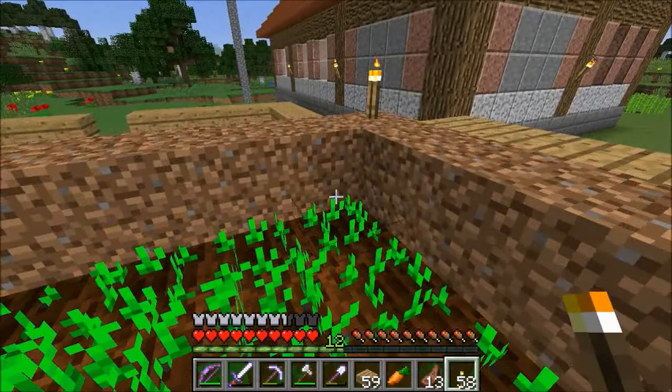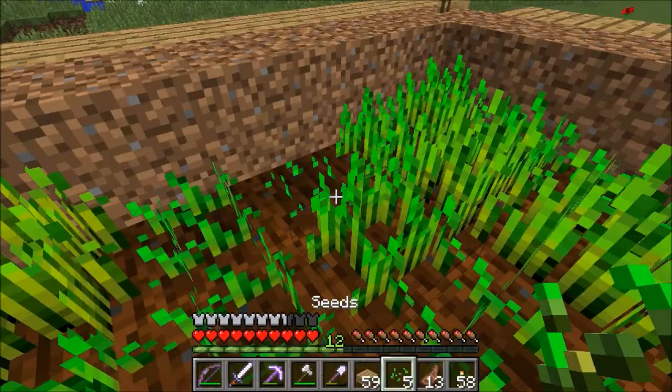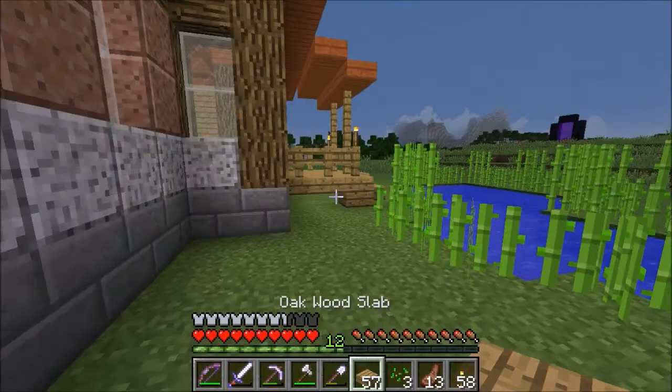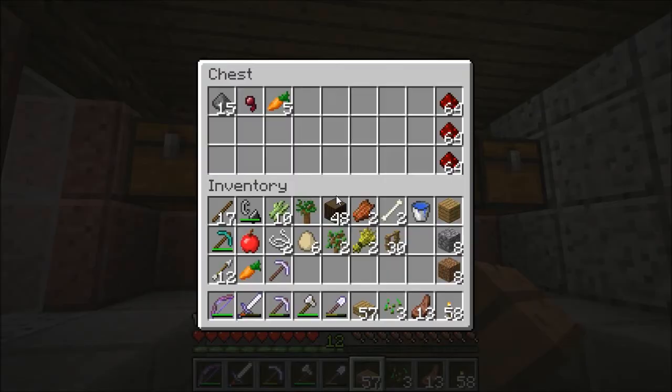I'm not even hungry enough to eat that right now. Let's get these couple wheat. And there's that and that. Let's do that. Let's go enchant our axe. Put our junk away here. And we're going to go back and get a couple of those cows.